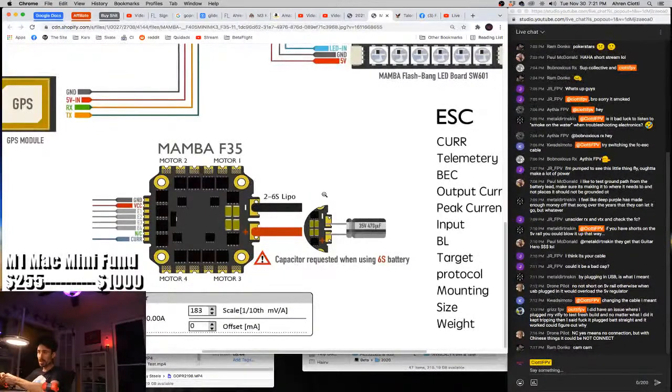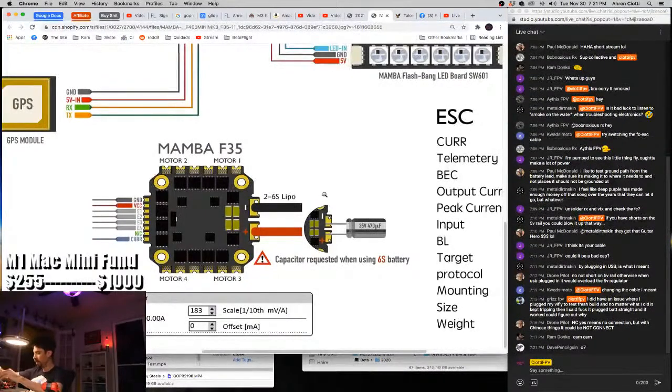No, I'm sorry. Grizz says, I did have an issue where I plugged my Vi-Fly to test a build. No matter what it did, it kept tripping. Plugged the battery straight in and it worked. Couldn't figure out why. That's odd. I mean, I guess technically speaking, the 5-volt pad could be pulling so hard that it's tripping the Vi-Fly. But I doubt that. Especially because I've used the Vi-Fly before on these rigs and it's been totally fine.